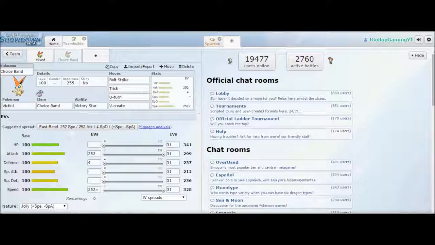Use Bolt Strike when you predict Talonflame, Heat Rom, or any water types that are not ground types to switch in. However, it is usually better to use U-turn early on in battle in order to gauge the opponent's reaction to Victini, and use Bolt Strike later on, if possible.